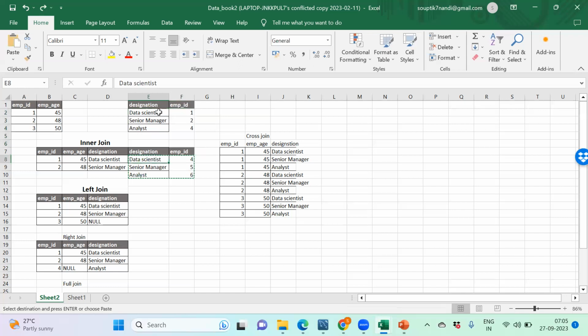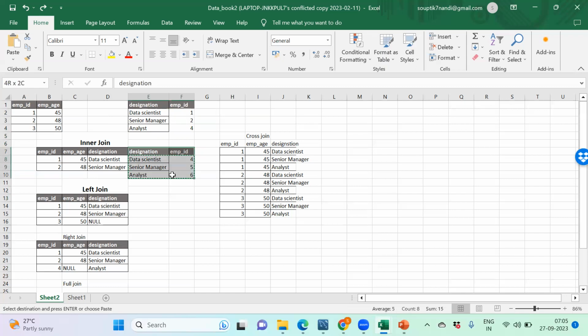But join means we have to create a new resultant data set, pulling the columns from different data sets. It's merging horizontally. Okay, Ramya, is it clear or not clear? Yeah, I got it. Okay, fine.